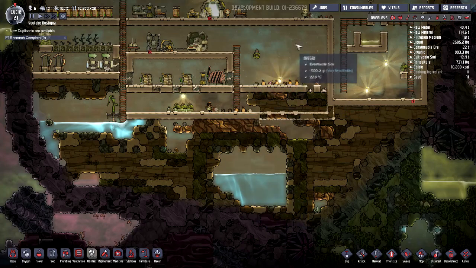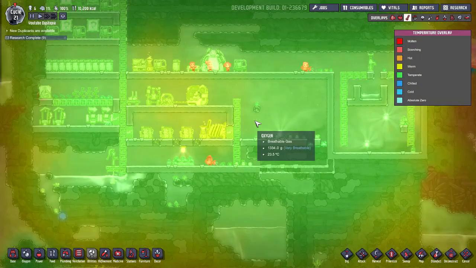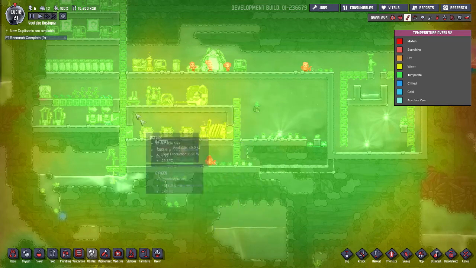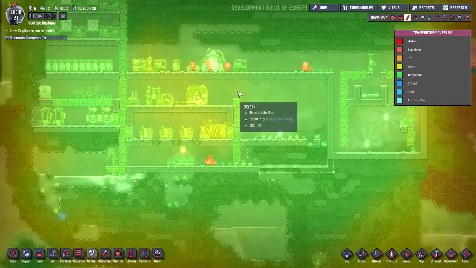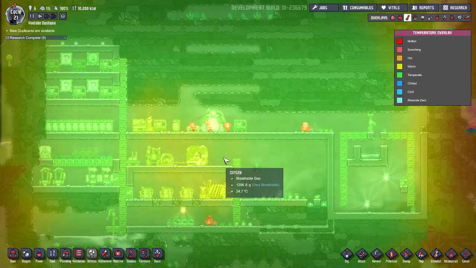I don't want to put the hot water right in the middle of the colony because that's just going to heat up things. And already with the coal generator, you can see having the coal generator in the middle of the colony is just not the smartest move. It's starting to produce some heat there, so we might have to play around with that to try and bring that down to a normal level.